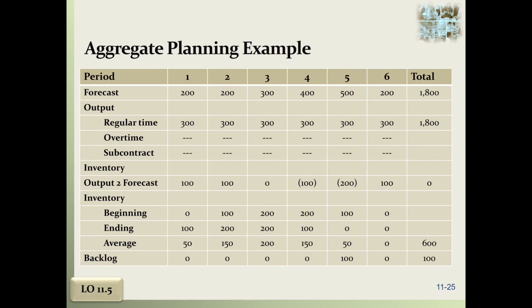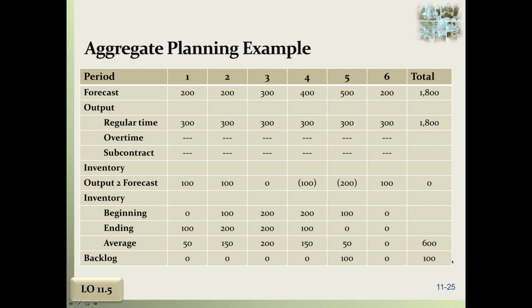The next period, I have a 500 unit forecast, 300 with a negative 200. So now my ending inventory is 0. I'm dead on even, and my average is 50, but I have 100 backlogs, so I have 100 behind. Now I have a forecast of 200, but I have 100 behind, so I'm going to end up with 0 here. But I still have an output to forecast here of 100 units in the positive, but it's going to impact my backlog, so I'm at 0.